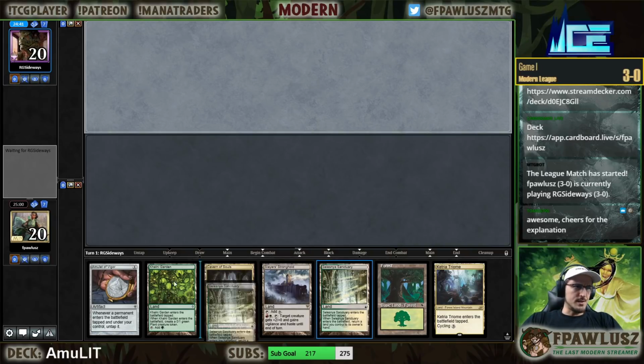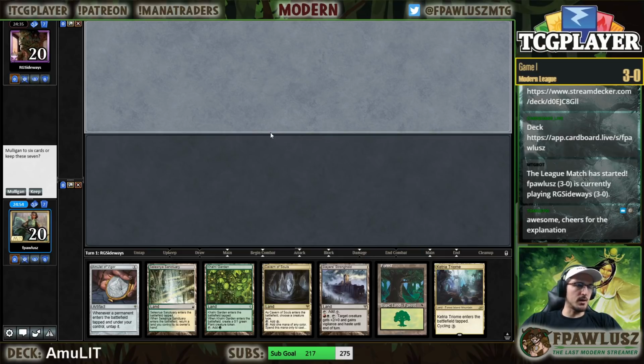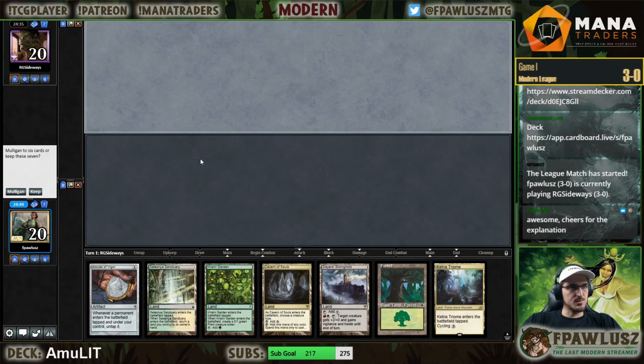Round number 4, sitting pretty at 3-0 right now. Opponent's name is Red Green Sideways. I think that they play Ponza. And they kept 7. That's super scary. Am I keeping this because I think my opponent's on Ponza? I think I'm keeping this because I think my opponent's on Ponza.